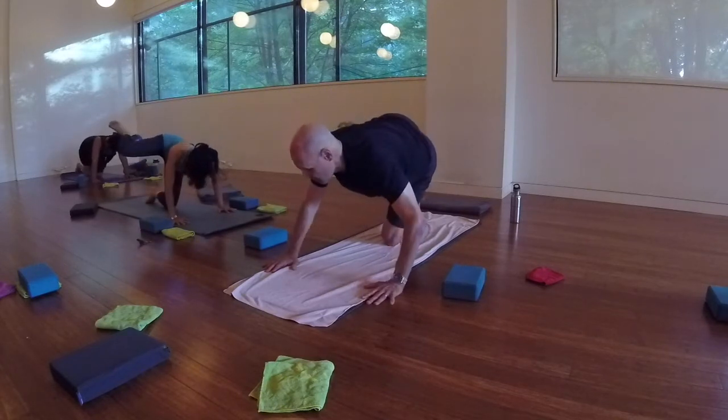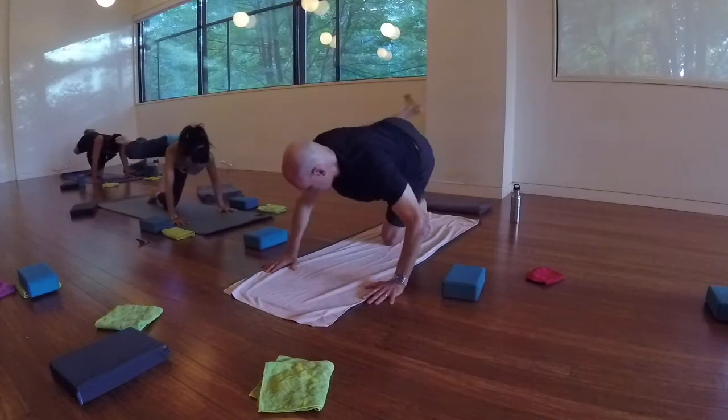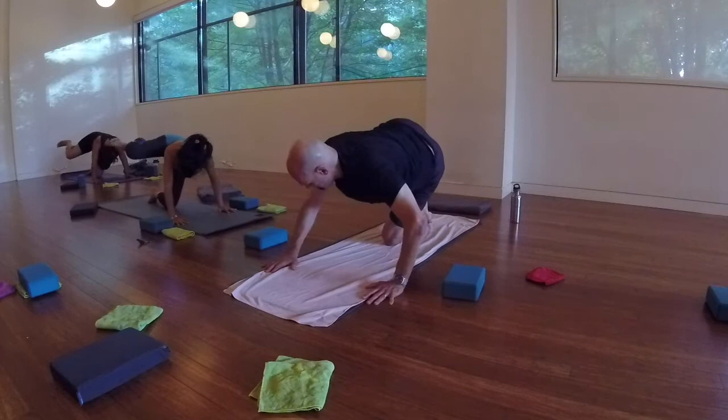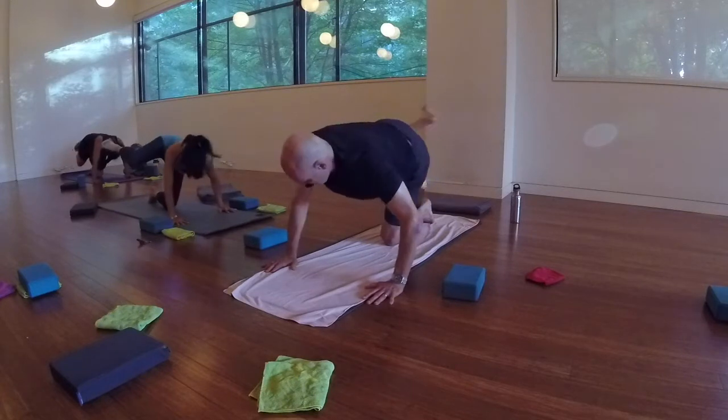Right knee high, right shoulder, right foot is flexed back. Take it back, 6 o'clock, right shoulder, 6 o'clock, go 1, 2, 3, 4, 5, 6, 7, 8, 9, 10, 11, and 12.